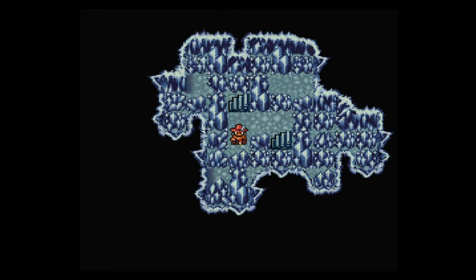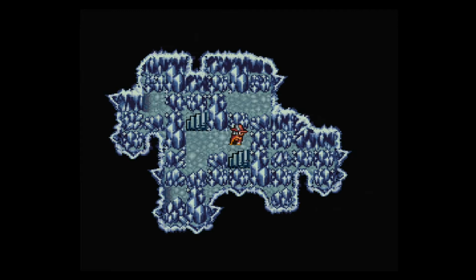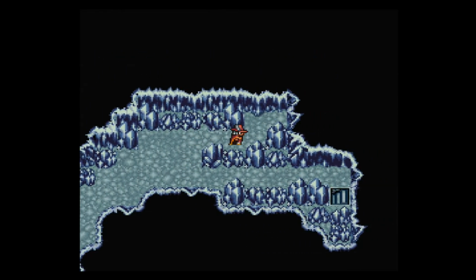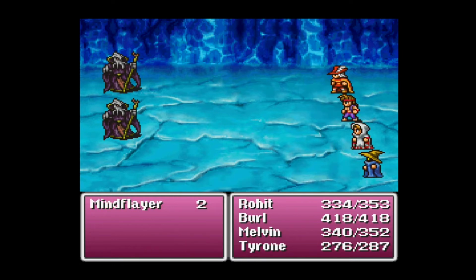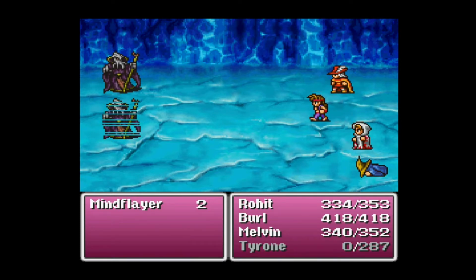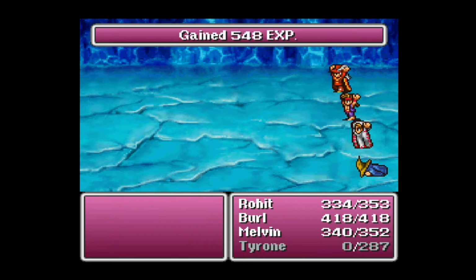And what on earth is this? We're in B3, okay. Let's keep on keeping on. And we're back on B2. You guys, I don't know where we are. I probably need to backtrack, but we're going to just keep on keeping on. Mind flayers. Yes, these guys are huge jerks. And yeah, as you can see, super duper huge jerks. But Burl does not give any shits about their garbage or their nonsense.